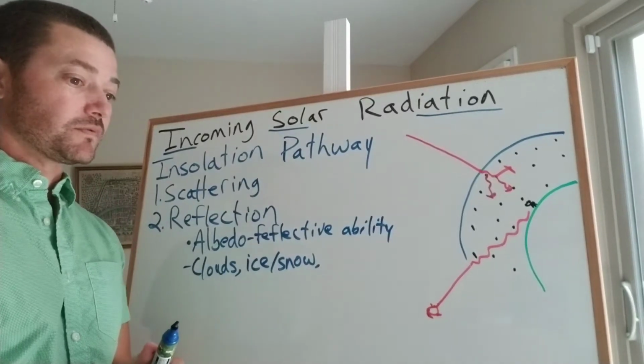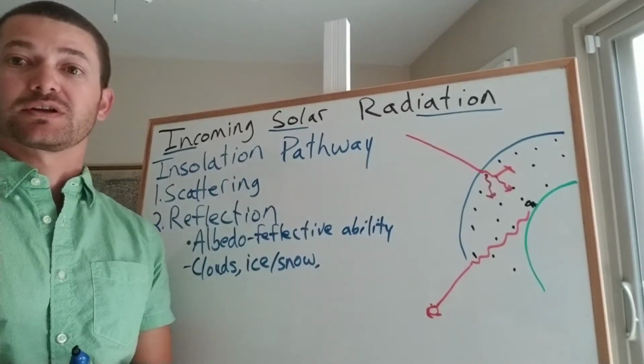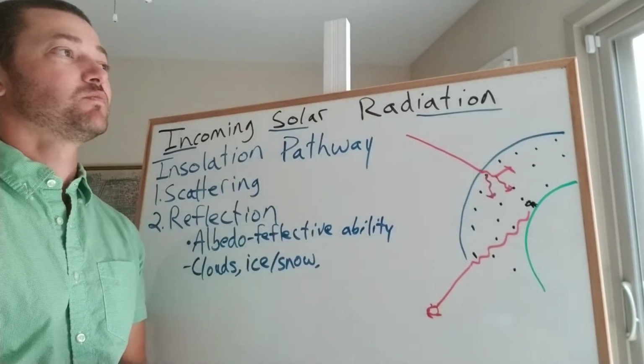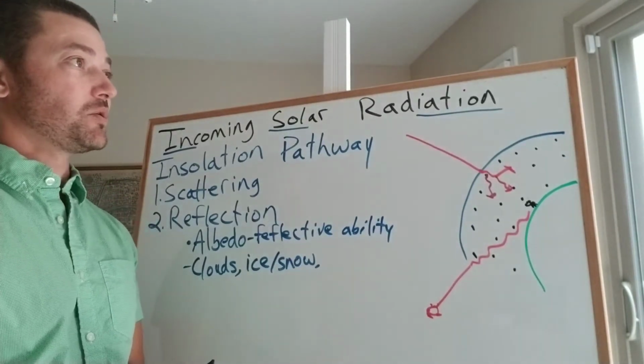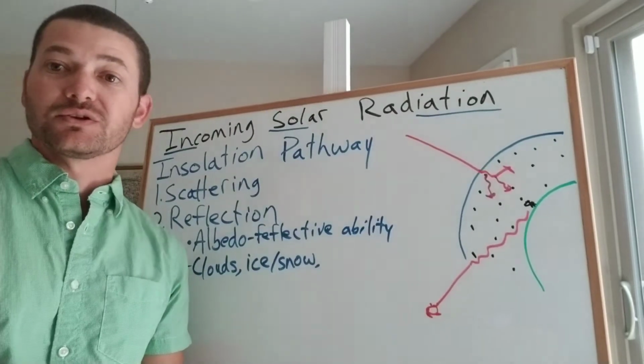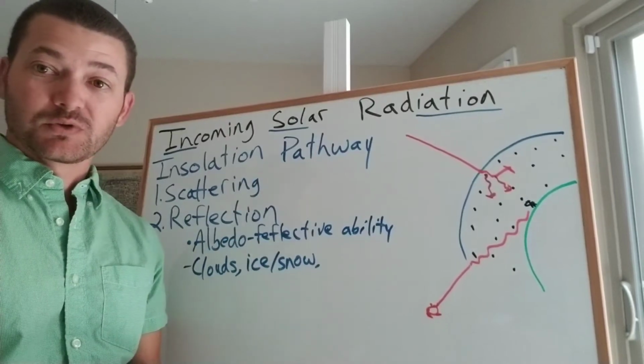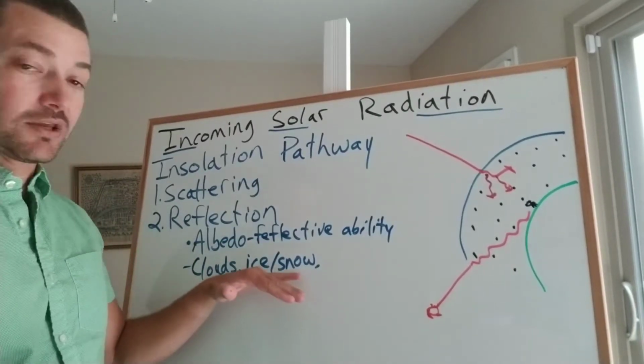So we have chunks of ice that are falling off of Antarctica, and we use US states as a unit of measurement. Sometimes you'll hear on the news that a chunk of ice the size of Rhode Island or New Jersey or some other small East Coast state fell off of Antarctica. So the problem there is you're losing a cooling surface.